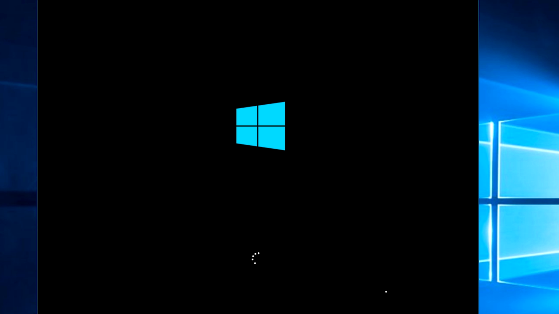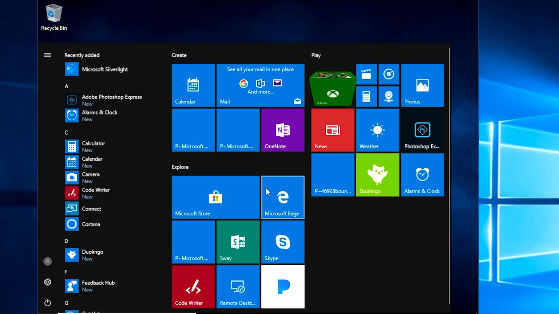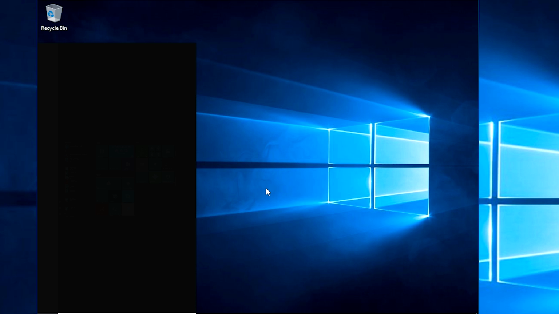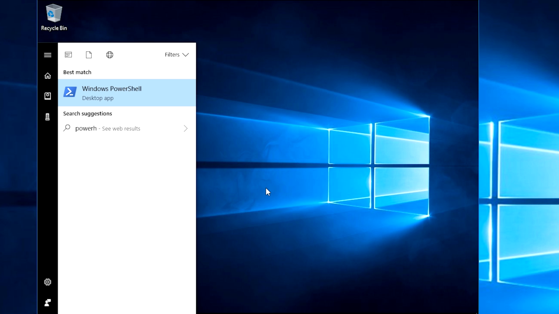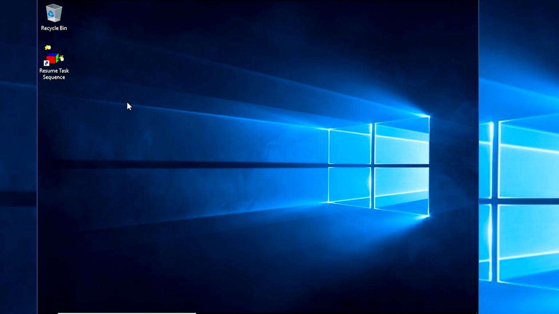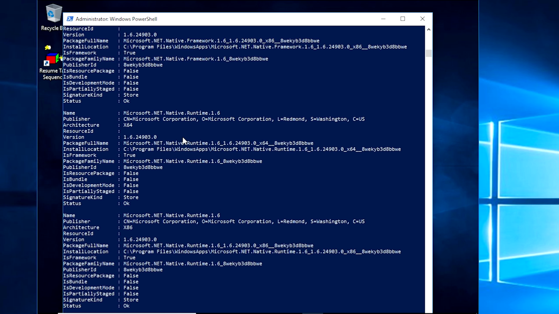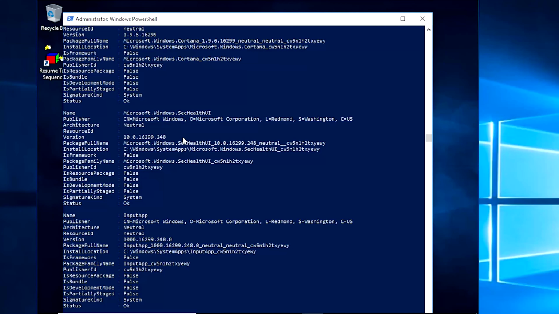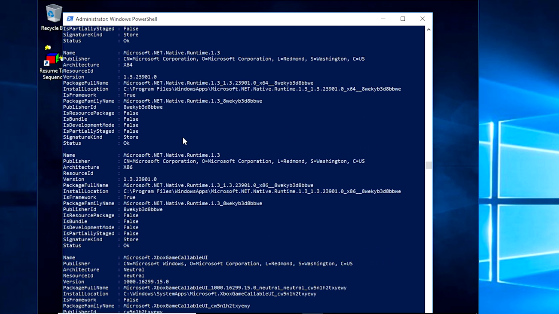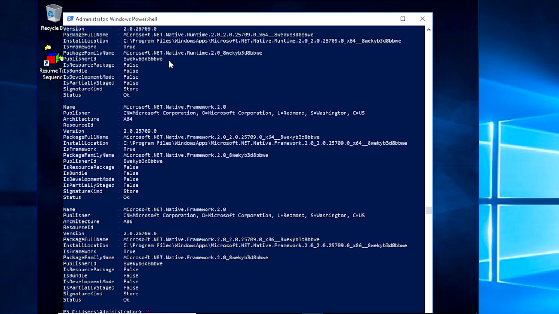So let's boot back up. Let's bring up the PowerShell. Now I don't know what the Photoshop app is actually called. I mean, I could probably guess. But what we can do is we can just run... Hang on.